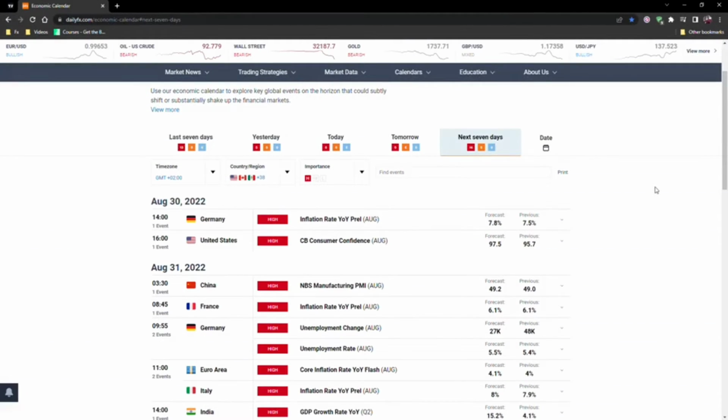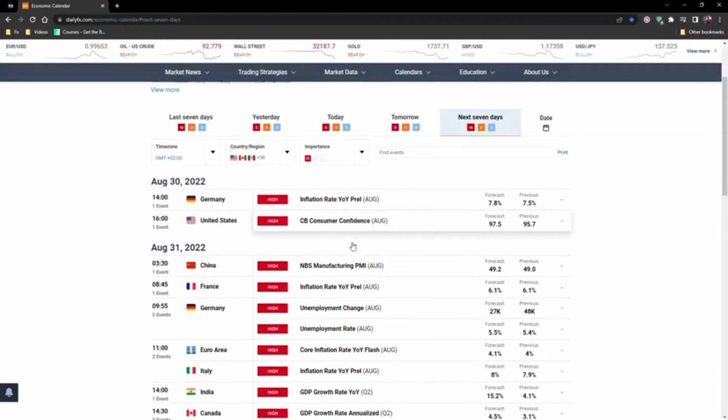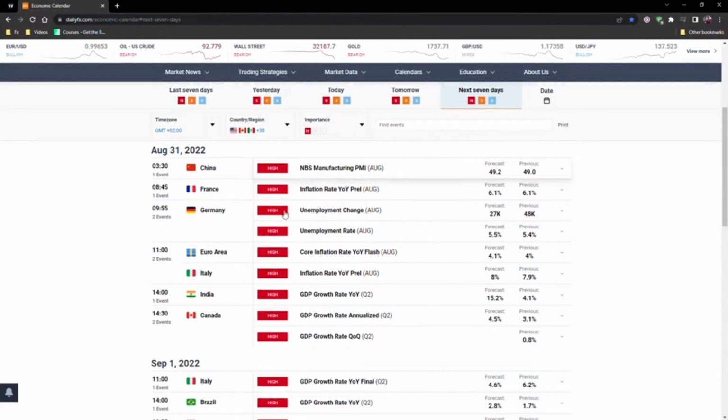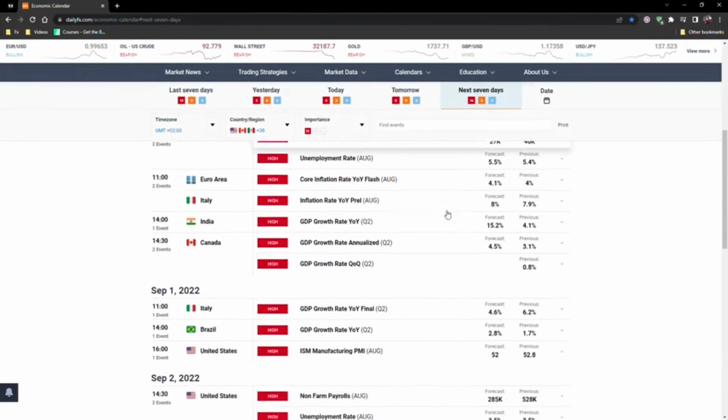As always, we look at the weekly fundamentals for the week, right? And you can see on Monday we don't have any high fundamentals. Monday is the 29th, Tuesday the 30th. For this, the inflation rate will not have a big impact on the indices that we are trading. But if you're looking at currencies, they might have a big impact. On Wednesday, nothing either, but for Germany we might look at the unemployment change and unemployment rate that might affect the Ger40 as well, so you must just be on the lookout for that.